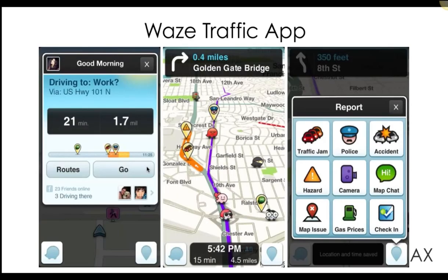One of my personal favorite apps is Waze, a relatively new GPS app, and I mean within the last 5 years, it's really come on strong. I will add a disclaimer here. It is very interactive, which is really bad, and I do not promote distracted driving, so please proceed with caution. But it's meant to be more like a social media platform.